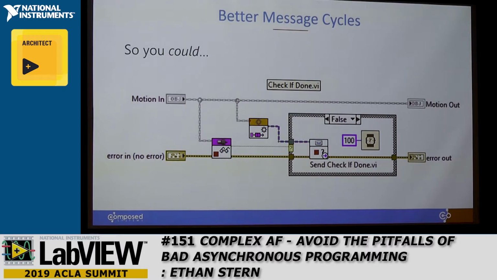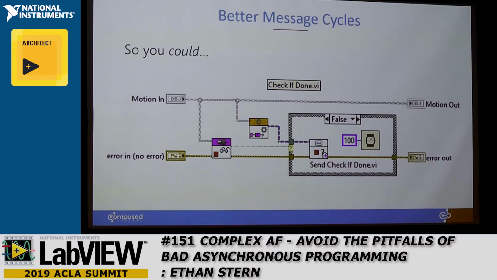So you can do this. I am checking if stopped, and if I'm not stopped, I send myself check if done, but I wait 100 milliseconds. I cannot have that shutdown race condition here. But what's the problem with this? It's blocking. Yeah. So my asynchronous actor is not asynchronous in a useful way, because nothing can happen in 100 milliseconds, and it's very easy to say, oh, 100, well, 1,000, sure. Well, if I have 1,000 millisecond wait, why not 3,000? And then your actors are really starting to suck.